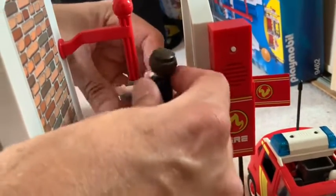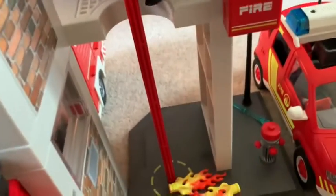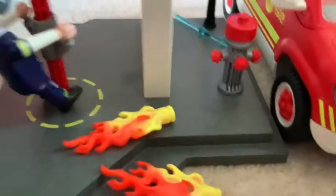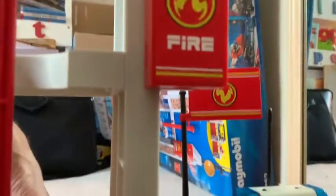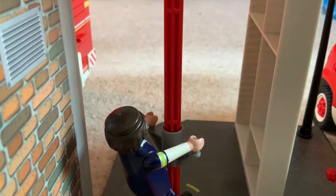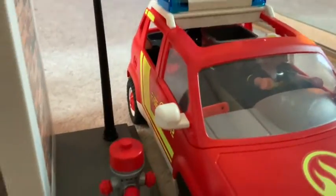We slide them to the top and then they can slide down. Woohoo! We've also got two bits of fire that came with the fire engine set. And then we've got the outstanding fire station with alarm — it has an alarm, which is pretty cool. I'll just show it off to you now. I love the fire station with alarm and they can slide down the pole, which is pretty cool.